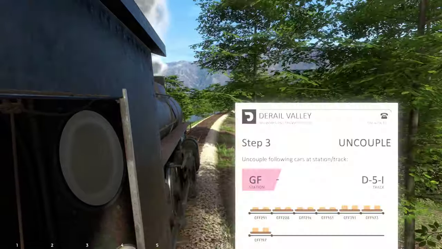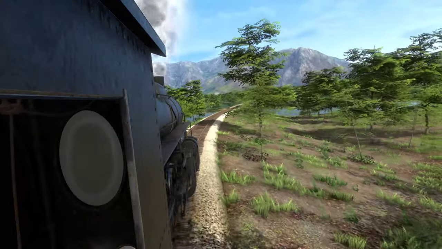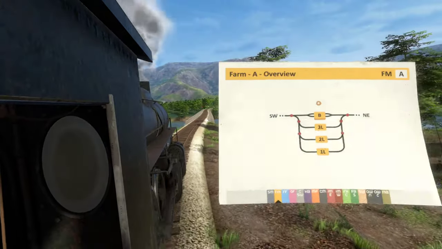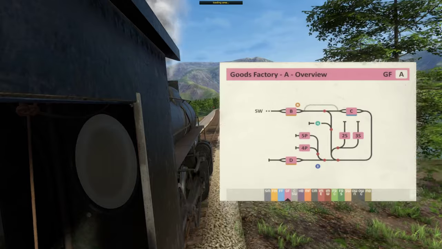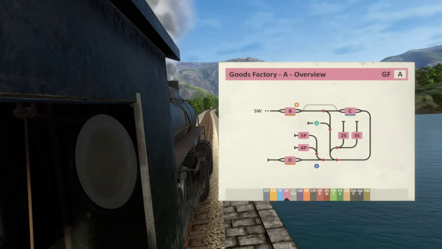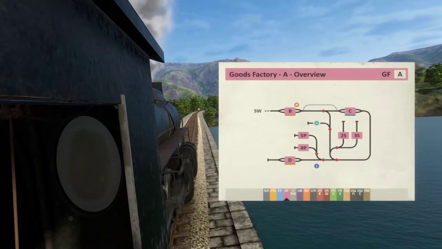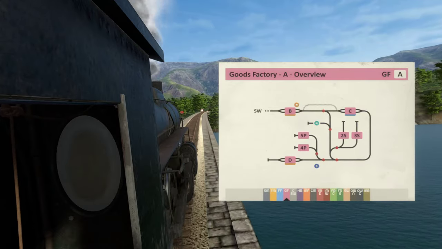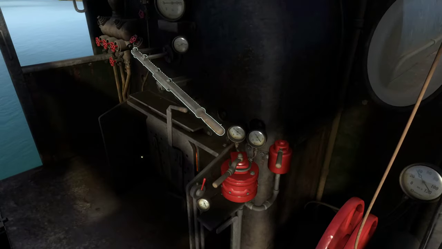Okay, goods factory. Let's double check the job. Goods factory D5I. Delta 5 inbound. Let's go and look at this one. Goods factory, we are coming from the west, from the southwest. So Delta 5 inbound, we have to go along the entire way around, starting from the southwest. Okay, that's a bit tricky, but we'll find a way through.